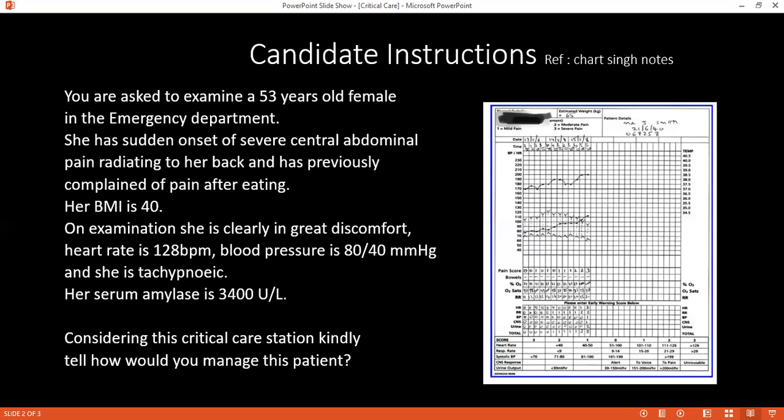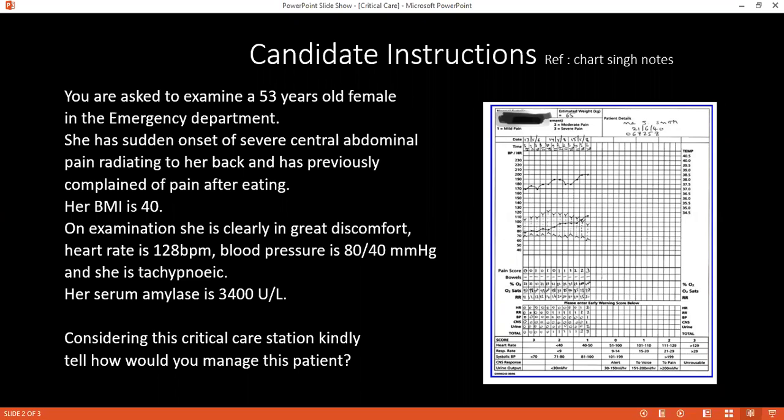All right. Can you please tell me why the patient might be tachypneic? First, it can be because of acute respiratory distress syndrome, which can be caused by acute pancreatitis. It can be because of pleural effusion. Or it can be because of abdominal pain, and then sympathetic overdrive. Very good. And there could also be VQ mismatch. All right. Considering this to be an acute pancreatitis case, how would you manage nutrition of this patient?